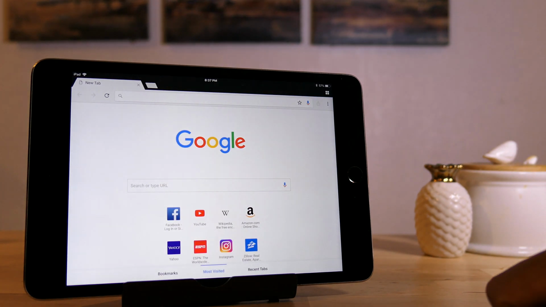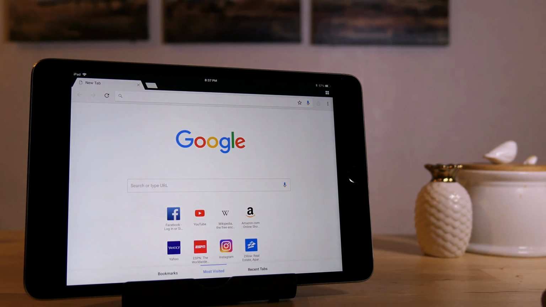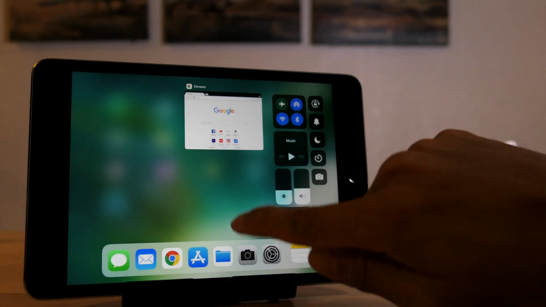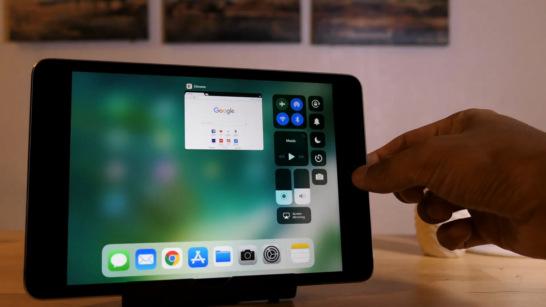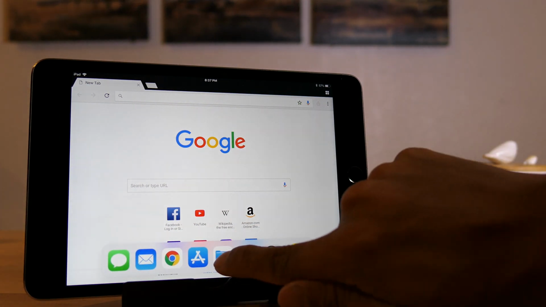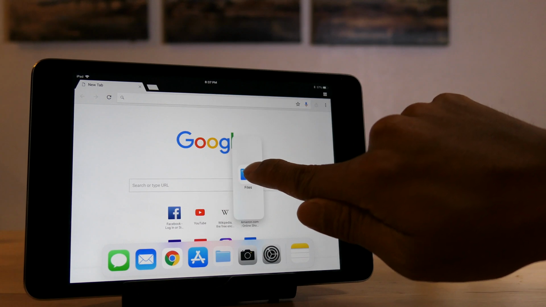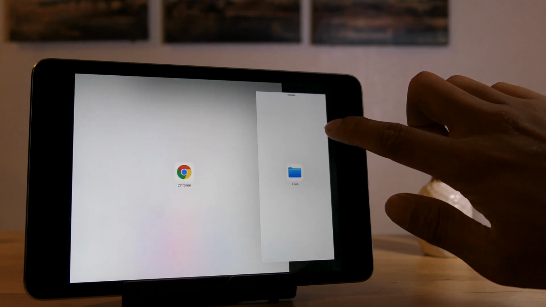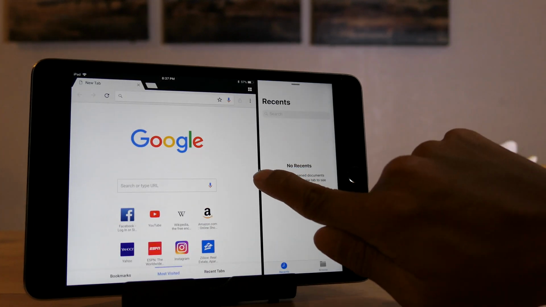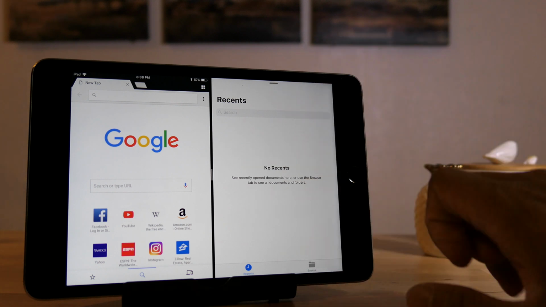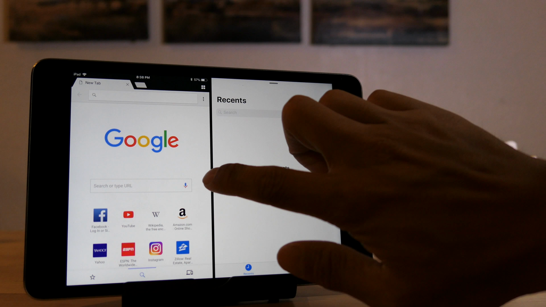So one of the key features that some of the iPads can do, I say some because the older iPad minis can't do this, is multitasking. What I mean by that is you have an app open, you swipe up, and then you can drag another one either as an overlay or just like that, as a side-by-side split screen. Of course, this would look a lot nicer on the bigger size tablets.